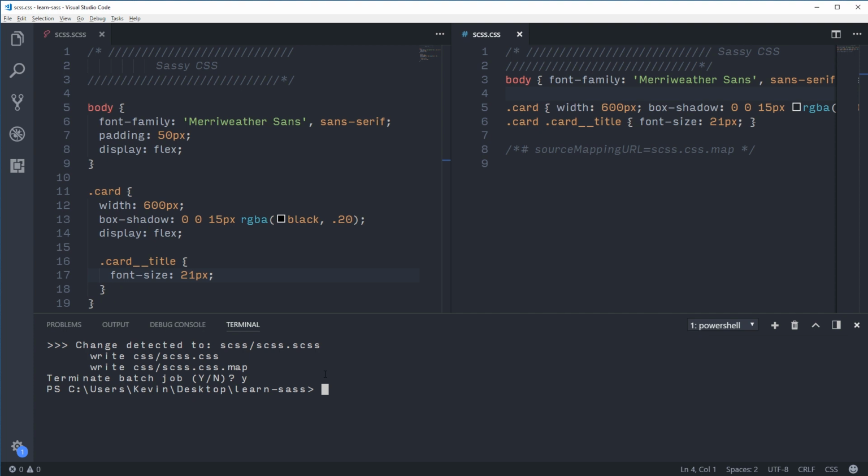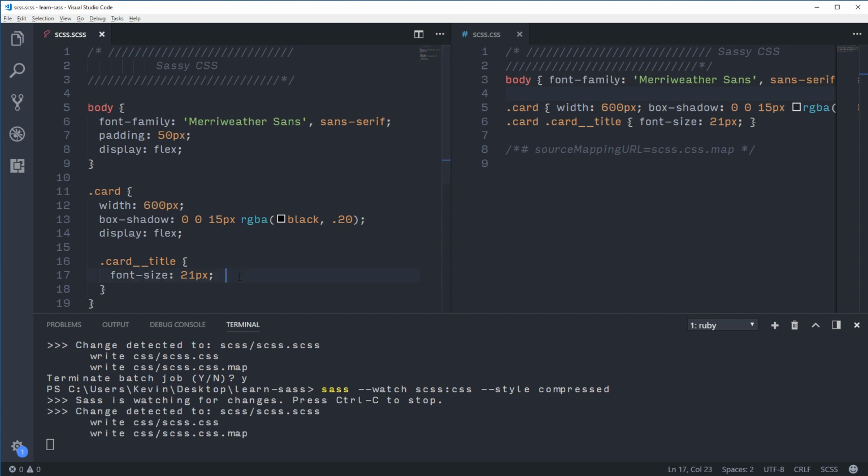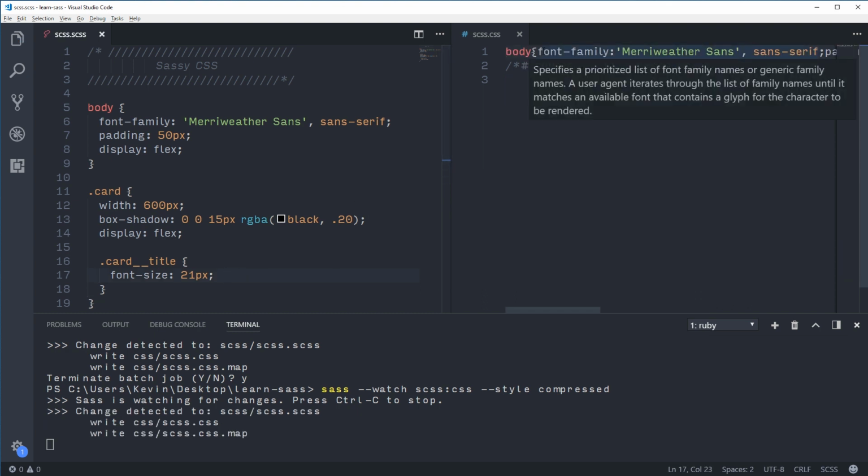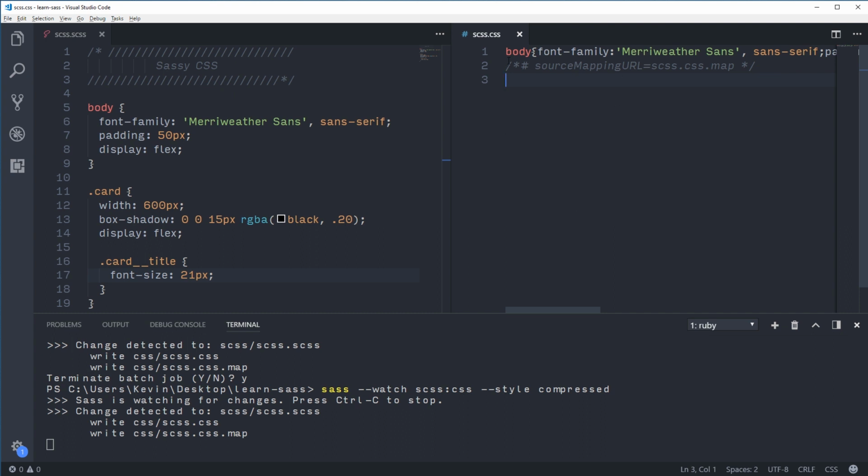Now the next one we can do, I'm just going to push up on my keyboard because it's going to bring up the last thing I wrote. And instead of having compact, let's try compressed actually next. Now that it's working, I'm just going to make a change and save that. And this is going to take out every white space. This is sort of like minifying your file. So it's just this one big long line. It's taking out every single possible empty space there is. So that's the compressed one. And like I said, that's like a minified CSS file pretty much. And we can cancel that.